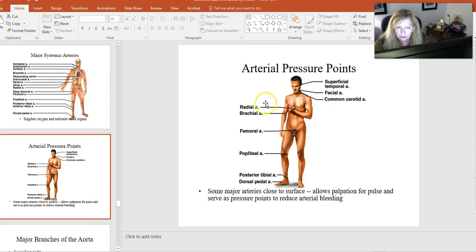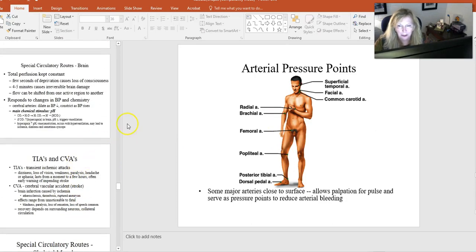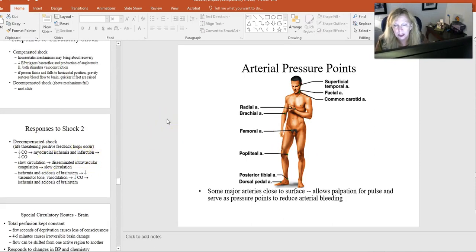You will have a lab assignment where you would want to know the major systemic veins and the major systemic arteries. Pressure points are also something to think about and look at. These are arterial pressure points where you can take pulses. We talked about beats per minute, what we expect in a resting adult, and these can be measured. If there was compromised blood flow in a lower appendage, you would check these and palpate them. You want to be careful how you palpate arteries, because you don't want to impede blood flow, but these are measurable and you would be able to feel them.